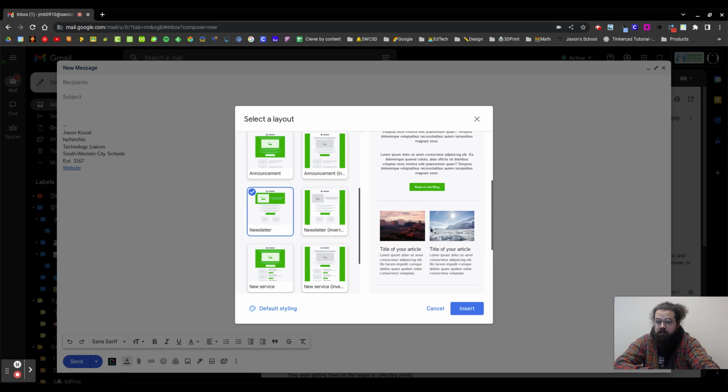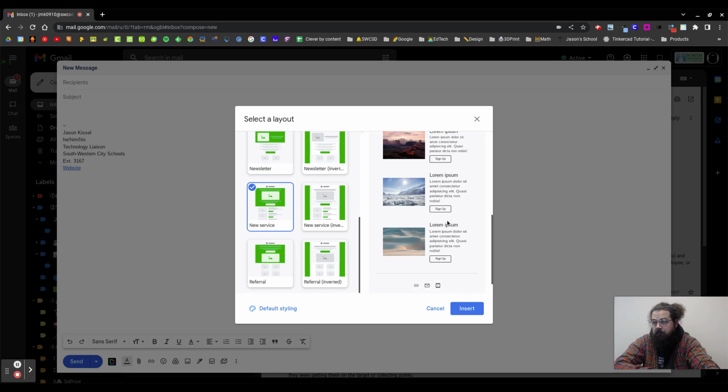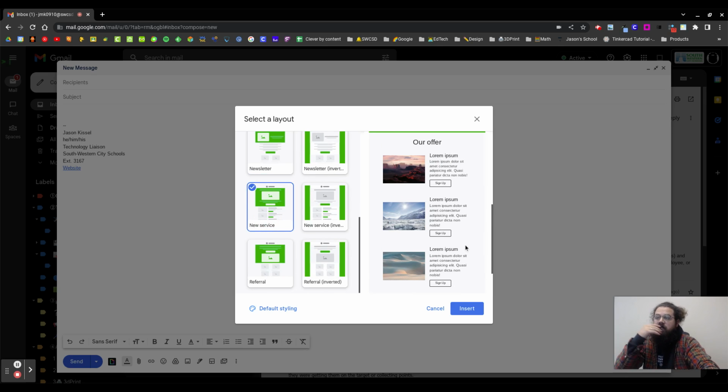I linked something behind those, and then I actually created some stuff in Canva and linked behind those. Right. You've got your options here for link. You've got buttons, so it says new service, but just think whatever button you want to push. It could be sign up for something, but it could also be check out the new resource, or here's the new update for whatever. It doesn't have to be anything.